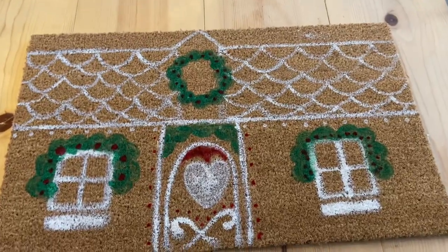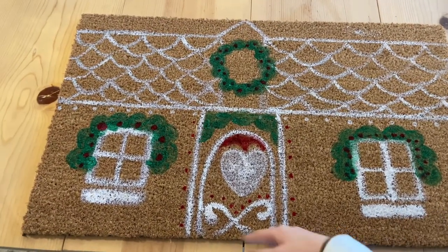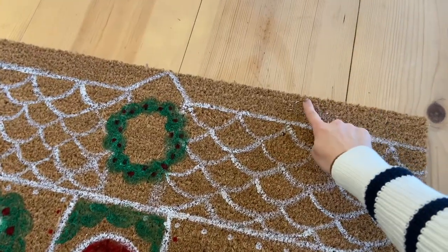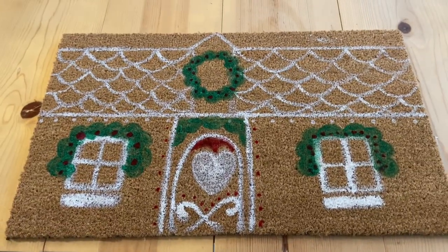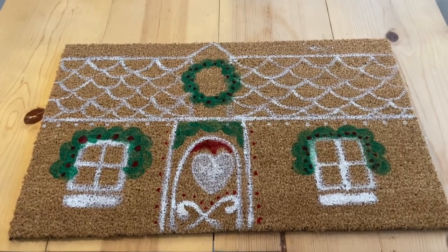And what's nice about this is this mat cost me $5 and the paint cost me 60 cents each, so it wasn't very expensive to put together. And so even though I did mess up right here, you can see it will either come off through wear and tear, or I can just get a new one next year and try again. So yeah, I think it turned out really, really good.